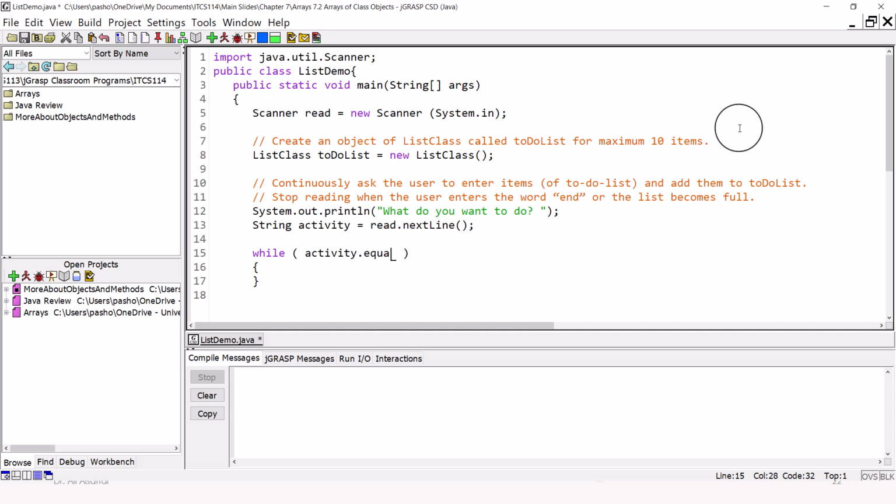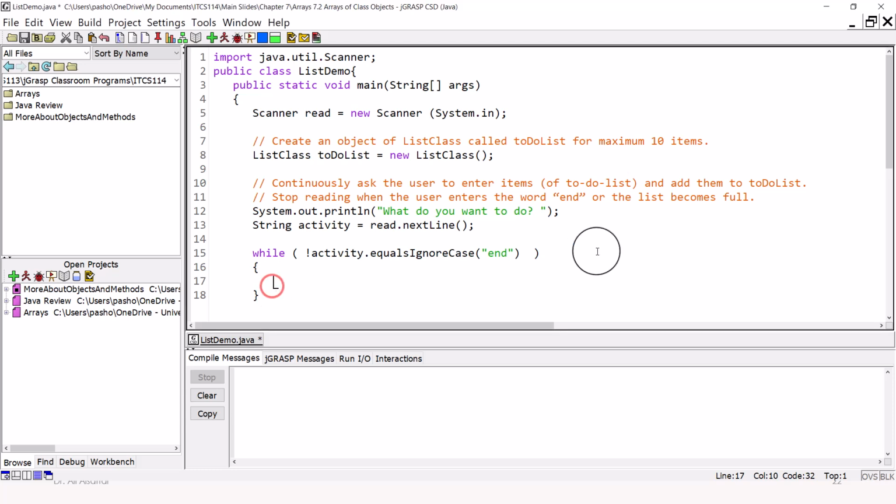So we will say equalsIgnoreCase, and we will check for the word end as an input parameter. Now, since we want to continue if the user did not type end, we have to put the negation of the condition, and we put an exclamation mark in front of calling the method equalsIgnoreCase.